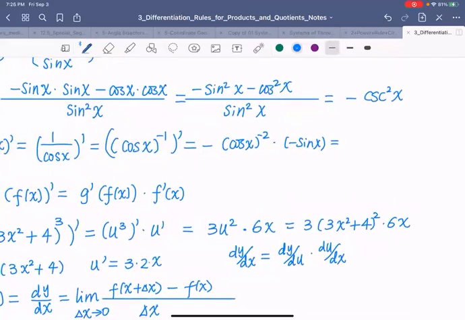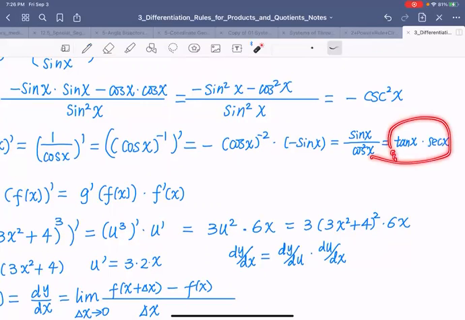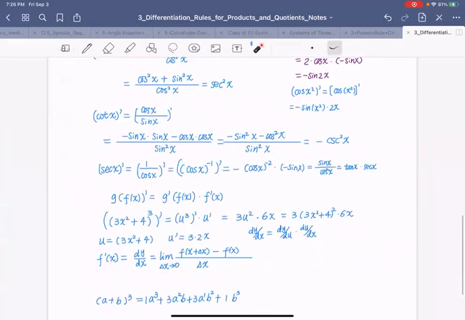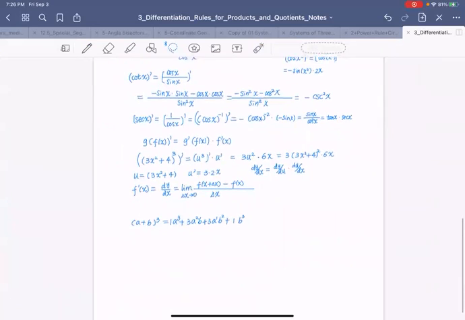This equals sine x over cosine x squared, correct? And then you make this sine x over cosine x, which is tan, right? And 1 over cosine x is secant. That's where the formula comes from. Make sense now? Yeah, it's very good, even though you haven't learned this, you already know the formula. That's very good. This is cotangent x.